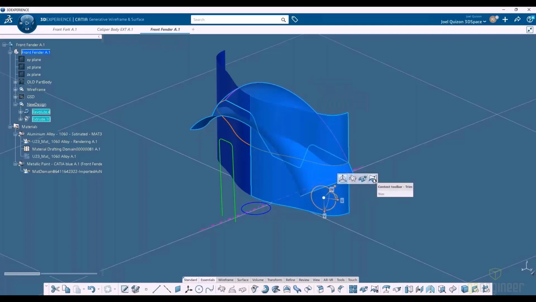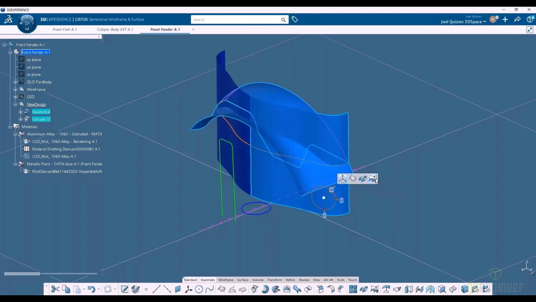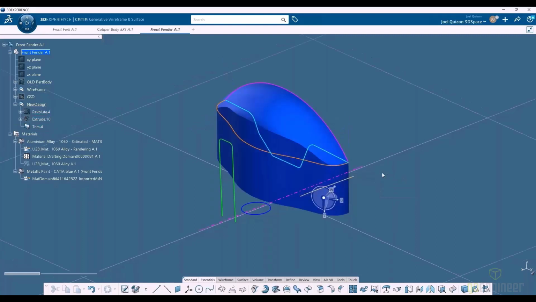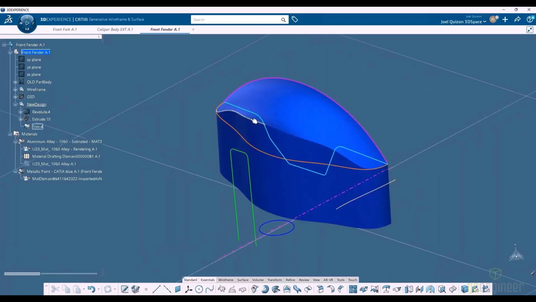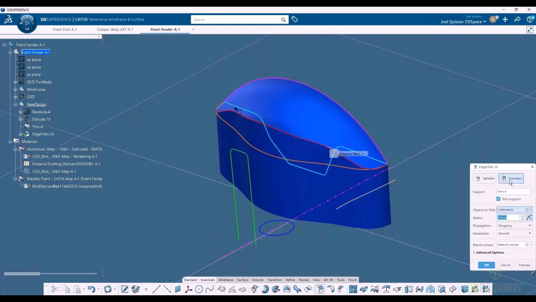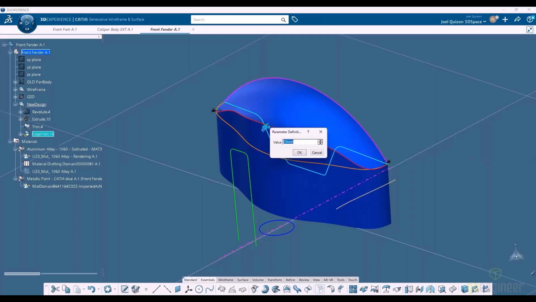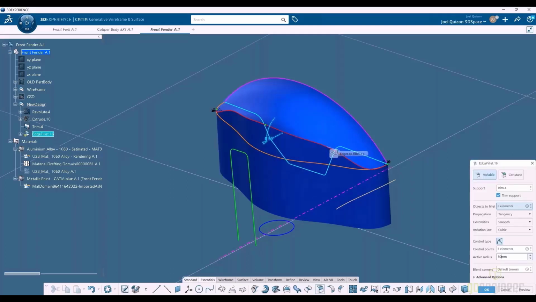And again, I'm just holding my control key, picking both surfaces and saying, let's trim that geometry. And it just trims those together. Let's add some rounds, quickly let's just do a surface fillet here. I'm going to pick both edges and I'm going to do a variable radius fillet. Let's change this middle fillet radius to 50.